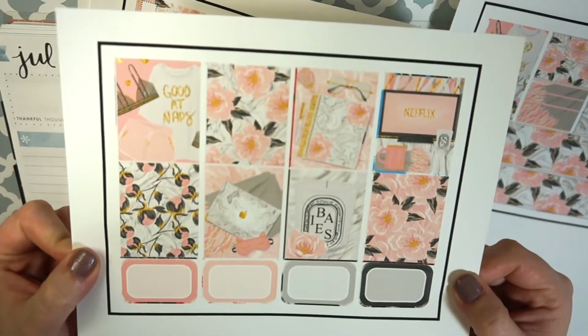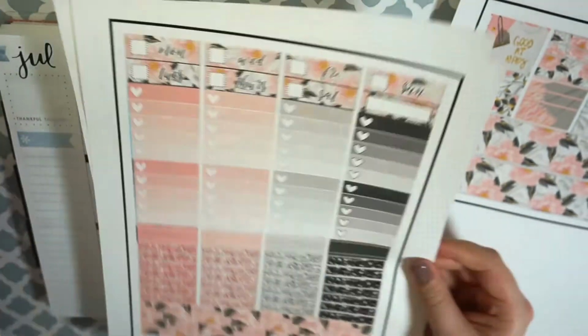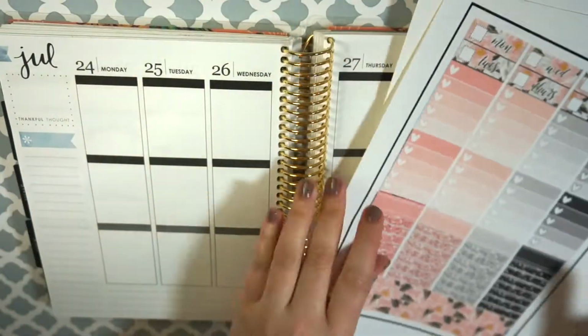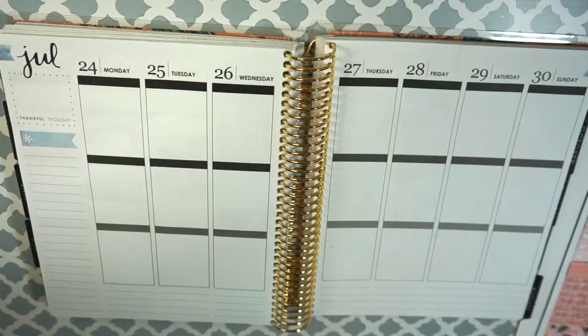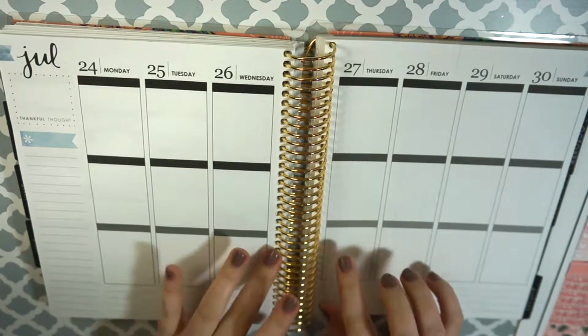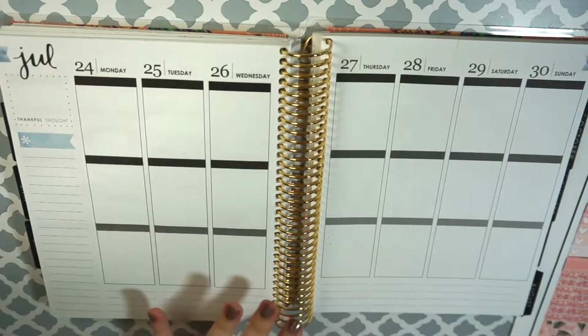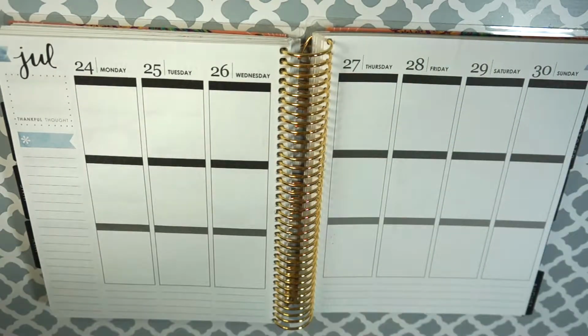Here are the full boxes. Pink is not normally my color, but I really liked this kit. And you get a bunch in it, so I would definitely say Paper and Gumption is one of my favorite printable kits. Since I've been on a tight budget, I've been using more printables lately. So I'm going to put down my basics and come back and we can go day by day.